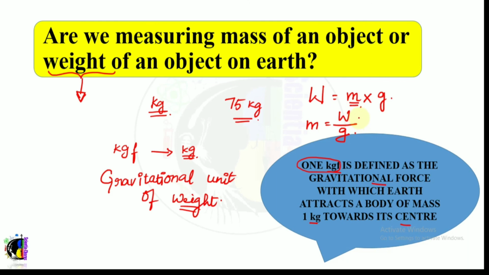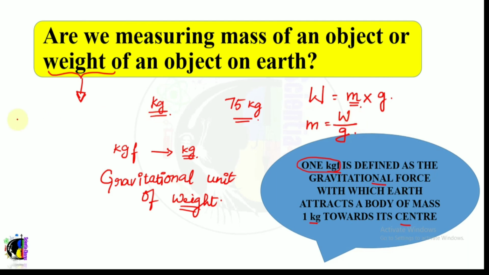So when you are writing the mass, you will mention kilograms only. But scientifically, when you are writing the value of weight, you are not supposed to mention it as kilograms. Only in usage, orally, people have started to use the term. So orally you can say kilogram, but when you are writing it, you are not supposed to write kilogram. It is actually Newton, or you can write it as kilogram force.